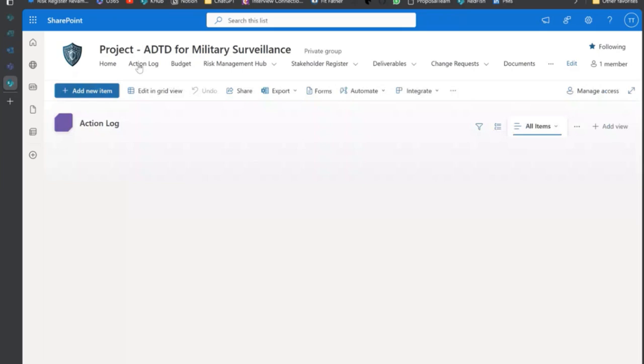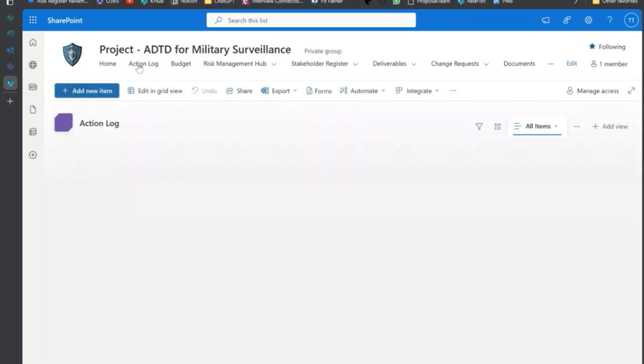But the thing that I want you to see, how this relates to a project plan, is that we don't take a bunch of individual spreadsheets and upload them somewhere and tell people to go fetch. What we do is deliberately create a navigation right up here. You see the navigation right at the top, and name one of those items what it is that you need to access. Action log right here. There's no confusion about that.